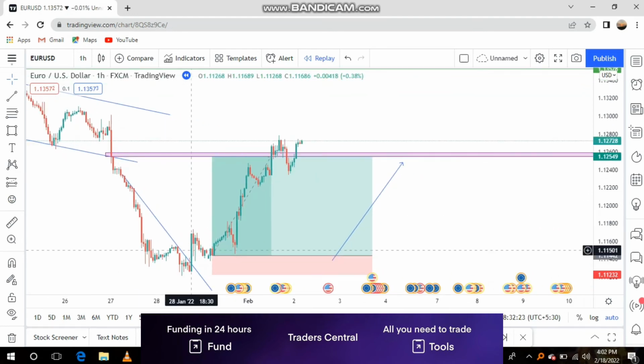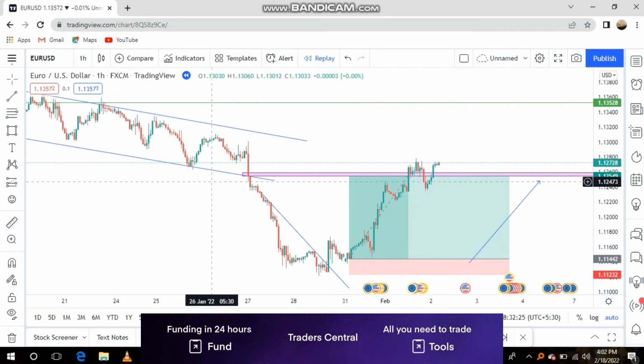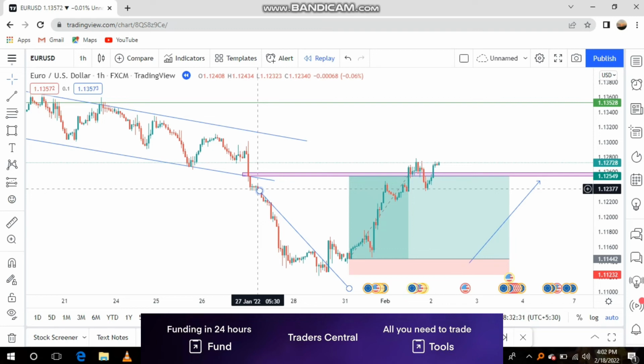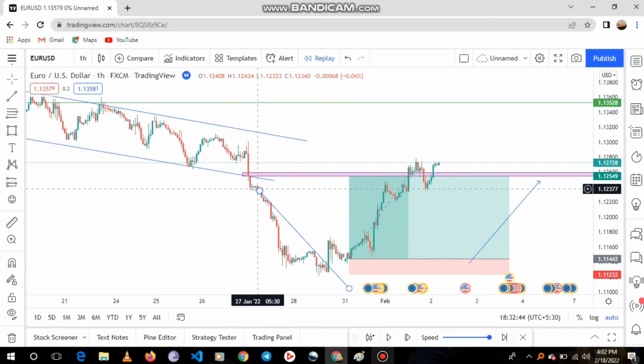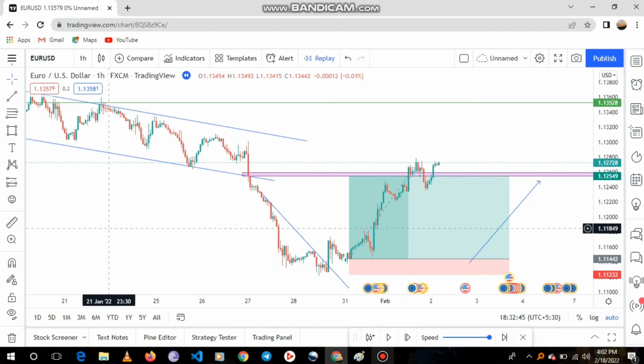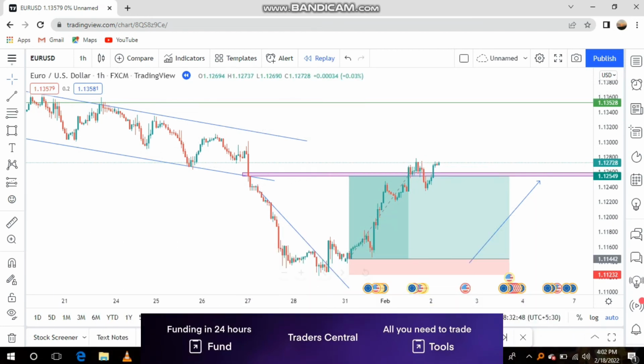Boom. As you can see, guys, I've told you, don't play with me. The market always respects structures. Wherever it breaks, it has to come back to that same level. And this is the reason why these are forex pairs. Remember, this is Euro USD, guys. Whenever these currencies go up and down, even though it goes for a long time, it has to always come back to the same level because these are forex pairs.